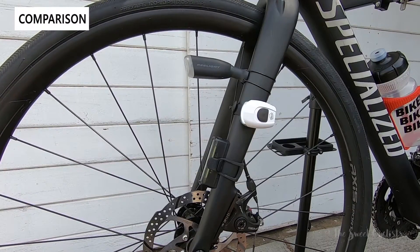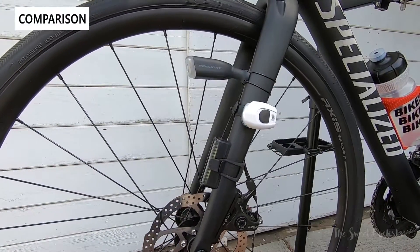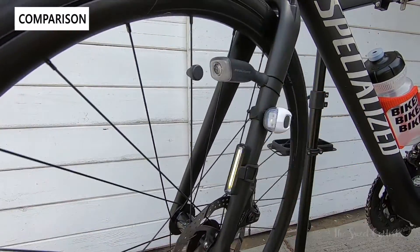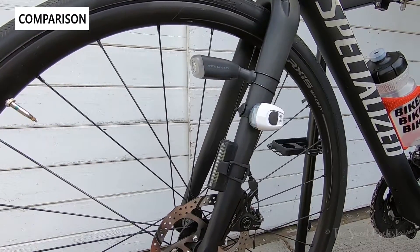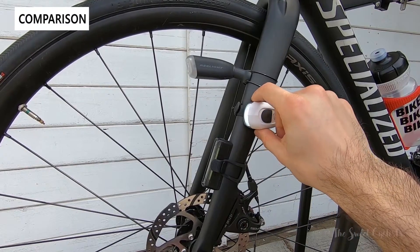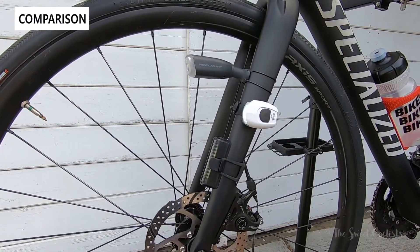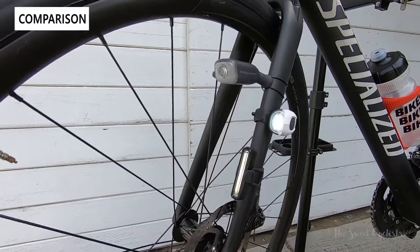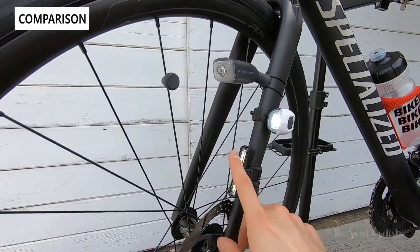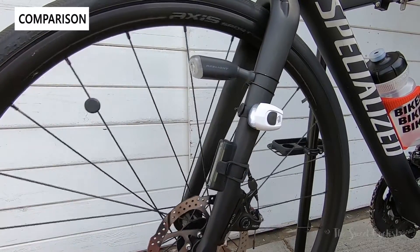Now let's compare the different lights installed on the bike. I have the Planet Bike spoke USB, the Magishine CME 30, and the Relight. Right away, the form factors differ significantly — the Relight sticks out quite a bit to get close to the magnet surface, which could be susceptible to being nudged on public transit or a train, requiring readjustment. The spoke USB light adds a little width, while the Magishine CME 30 sits flush and looks clean from the front. The big advantage of the Relight is no battery — the others can simply die mid-ride with minimal warning, while you can leave the Relight on for the entire ride.